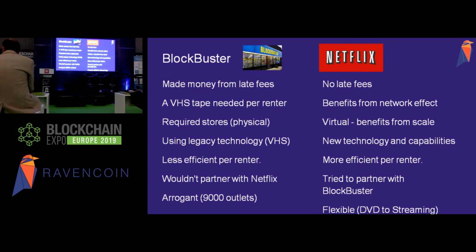They tried to partner with Blockbuster, but not the other way around. And in this case, Netflix was also super flexible. I don't know if you remember, the original Netflix was renting DVDs via mail. And then they said, what's going to disintermediate us? We're doing pretty good business renting these videos by mail, but eventually streaming is going to take over. And so they disintermediated themselves. They made that transition themselves. I believe they still have both of these running, but obviously the dominant one is the streaming.